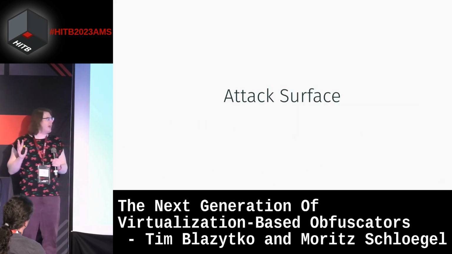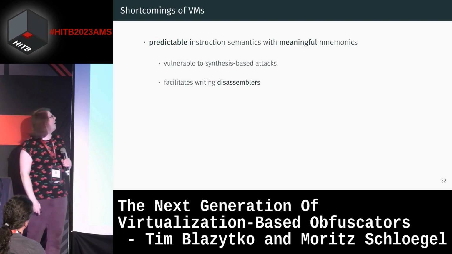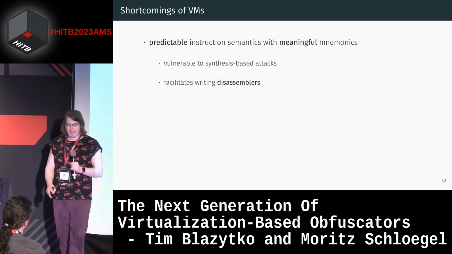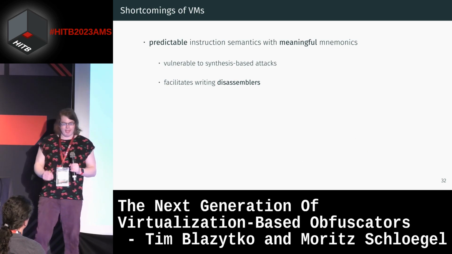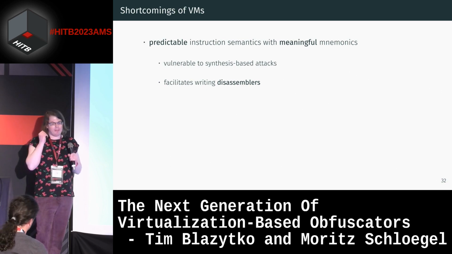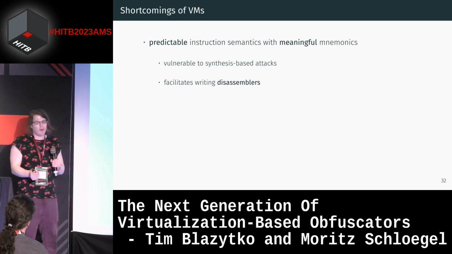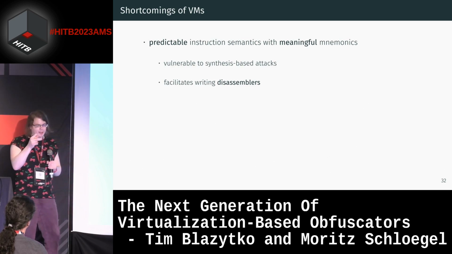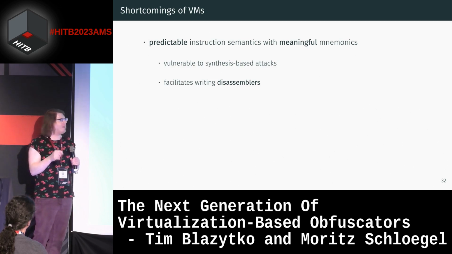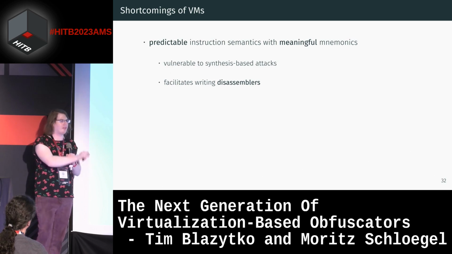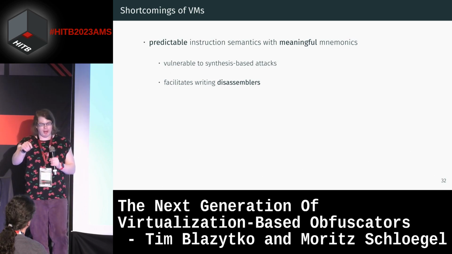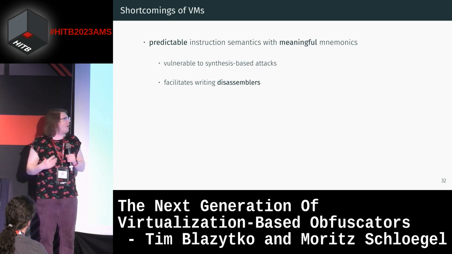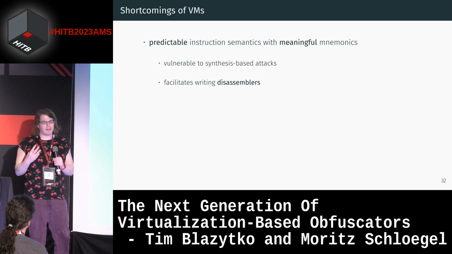So given these kind of attacks, we can summarize that existing VM handlers have some shortcomings. The shortcomings are that they have predictable instruction semantics with meaningful mnemonics, meaning they are short, they are clear, that they can be entitled as this handler performs an addition, this is a multiplication, and so on. And because they are so simple, they are also vulnerable to synthesis-based attacks.